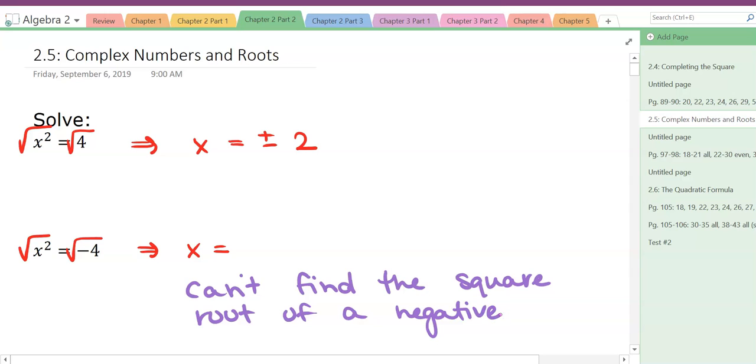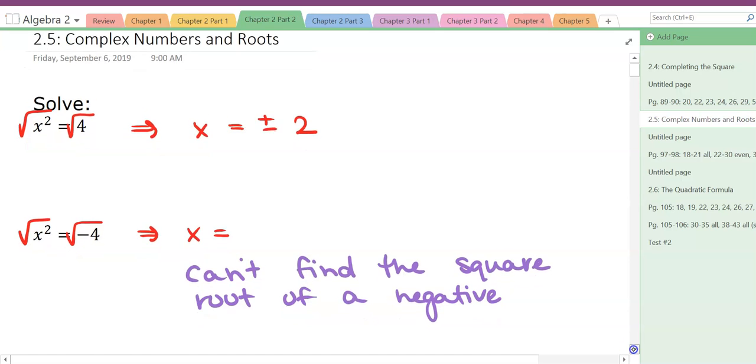Because essentially you're trying to take x squared, so you're trying to take a number times itself. So it has to be the same number, same sign. And there's no way I can do that with 2 positive numbers or 2 negative numbers to get something to come out negative. One has to be negative, one has to be positive, but that's not what's happening here.